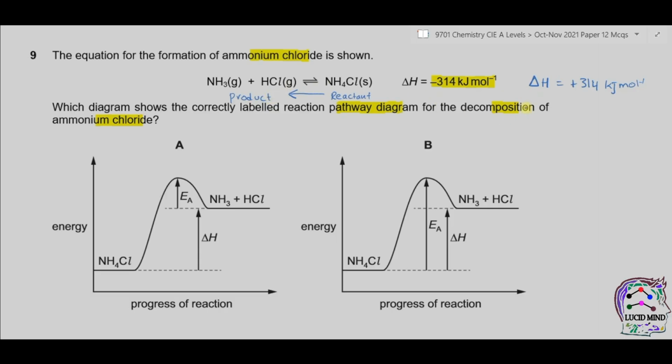We can also write this equation in order to understand ammonium chloride. We have ammonia and HCl. And this is the enthalpy change. Now as the enthalpy change is endothermic, therefore the reactants must be at a lower energy state and the product should be at a higher energy state. This is because this much energy is being absorbed by the reactants to convert into products. So we can see that the energy of the reactant is lower than the product.